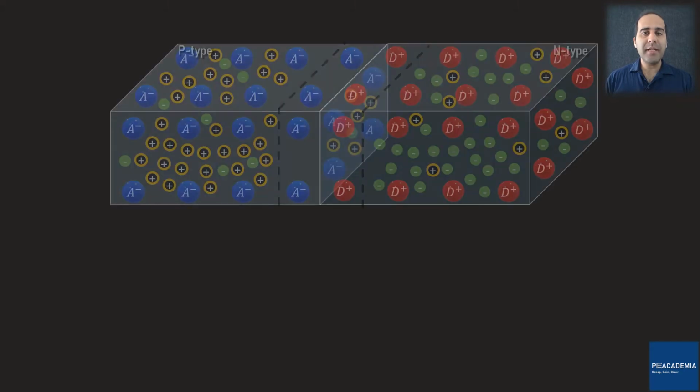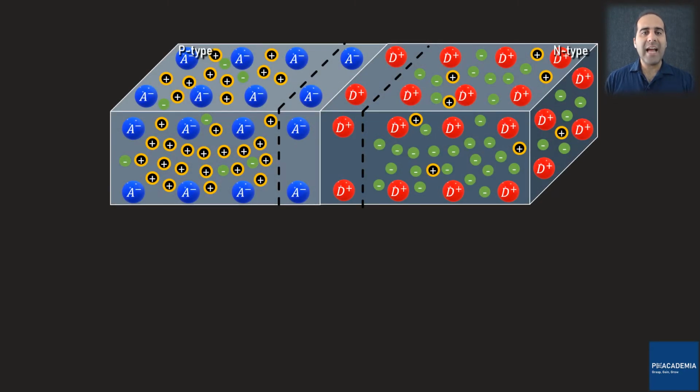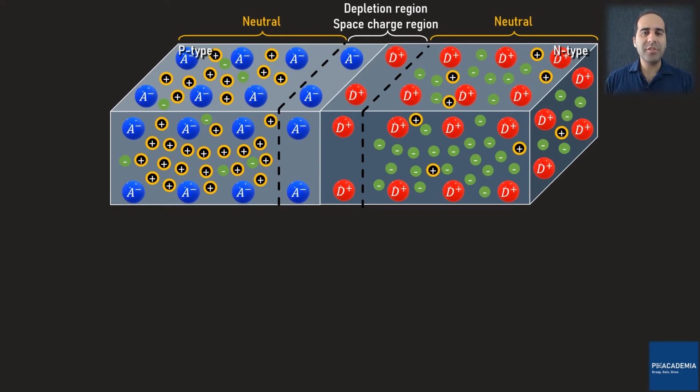In the previous lecture, I explained the formation of the PN junction and the diffusion and drift currents. In this lecture, you are about to learn the built-in voltage, a product of the electric field formed in the depletion region. We already know that a PN junction in equilibrium has three regions, two neutral regions and one depletion region. In the depletion region, there is an electric field directed from the N semiconductor to the P semiconductor.